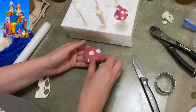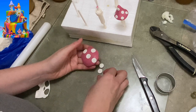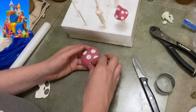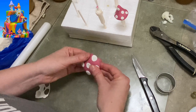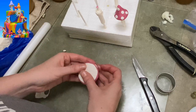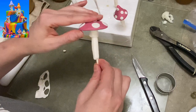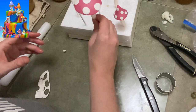I'm putting my circles on this one. If you look at the cake in the corner, a few of the mushrooms have a large mushroom and a small one right next to it against it, and you can do that if you want. It looks kind of nice. It's the exact same thing - you just make a tiny little stem and a tiny little mushroom cap, and just a little bit of water to press it against the side and it'll stick.